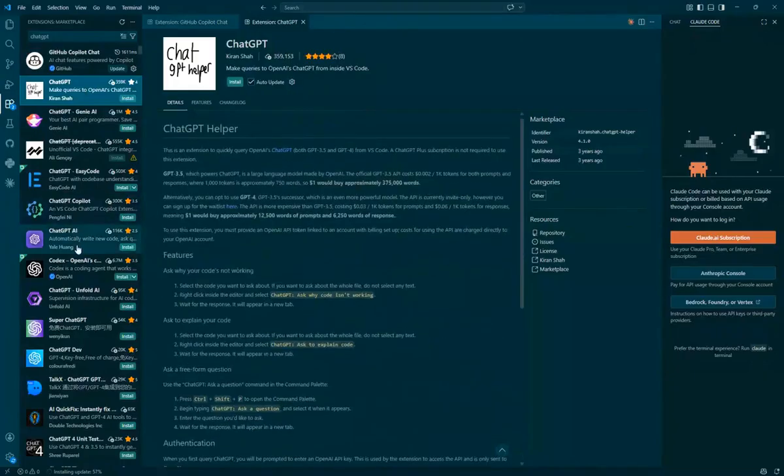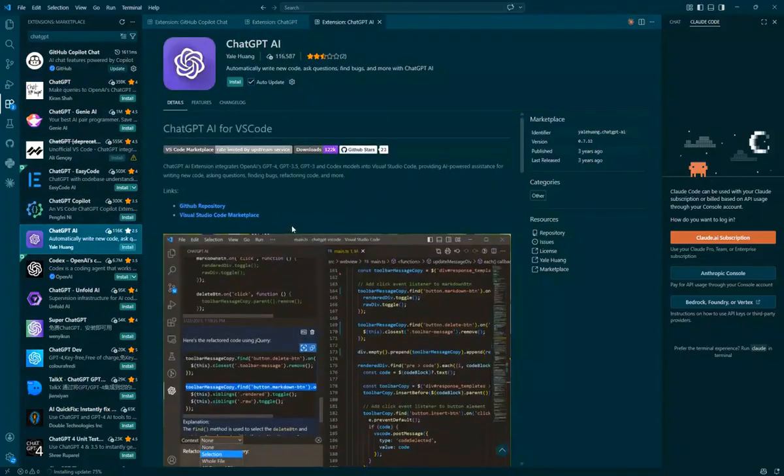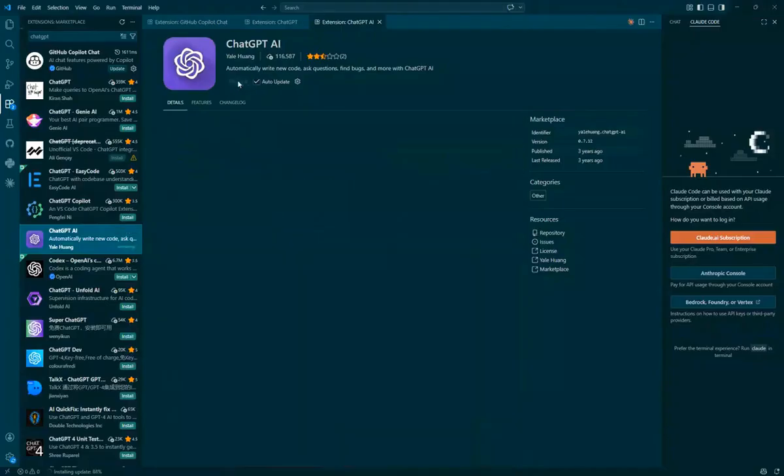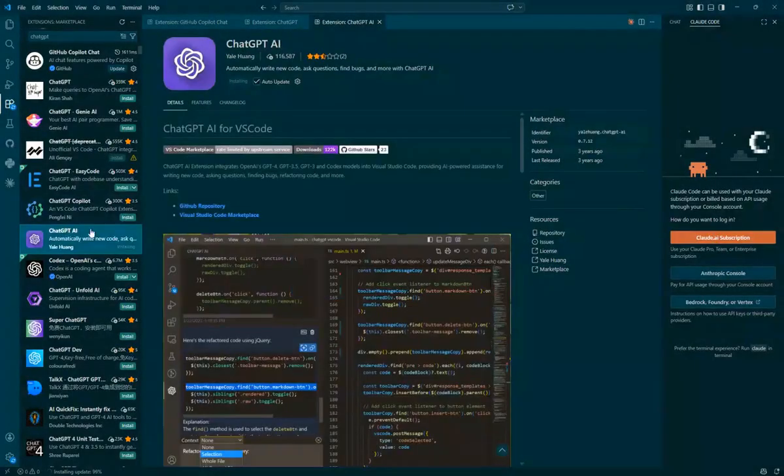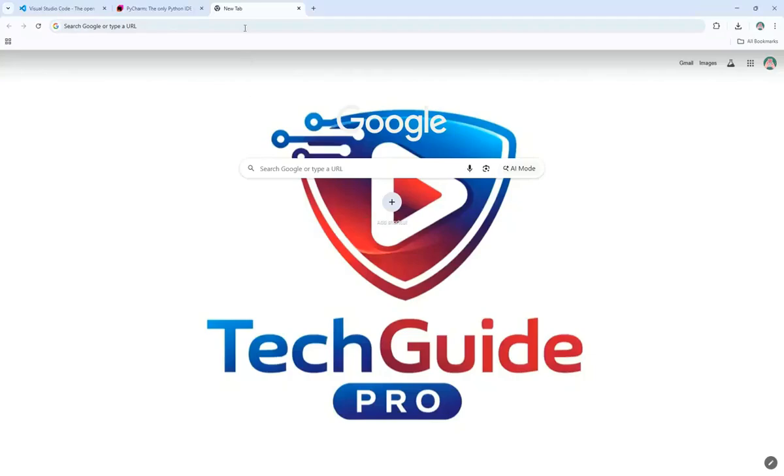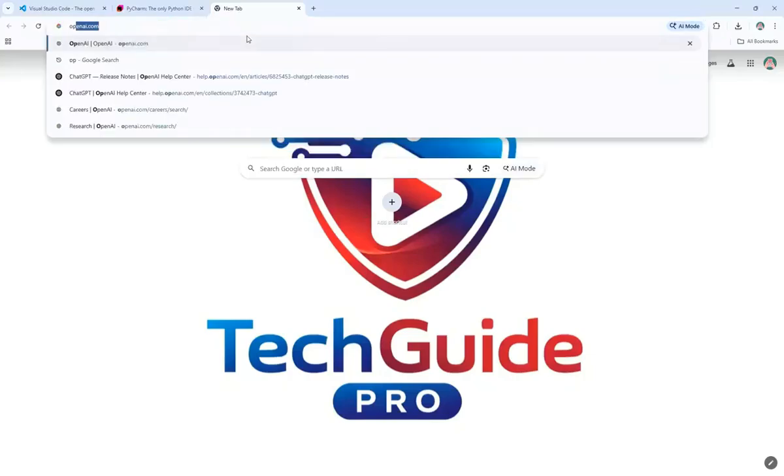Once your API key is set up, you can start using ChatGPT directly within VS Code. Simply type your queries or code-related questions into the input box in the ChatGPT panel and hit Enter. ChatGPT will process your request and provide responses, suggestions, or even help with generating code snippets. This can be a huge time saver when you're coding. Remember that ChatGPT can handle a wide range of questions, from coding syntax to logic explanations, making it a versatile tool in your development arsenal.